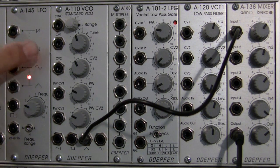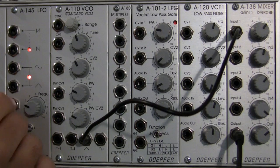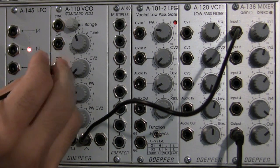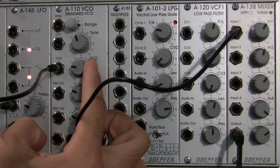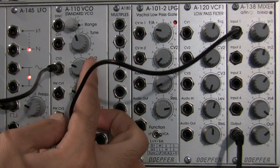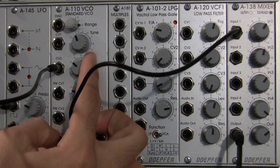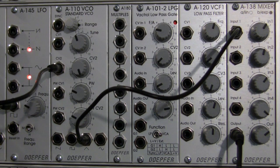Now we're going to demonstrate a little bit of frequency modulation going into CV2. We're going to start with the square wave since that's where we left off. We're going to patch into CV2 this time. I'm going to bring the gain on the CV level at CV2 all the way down, patch it in. We don't hear anything, as expected, because our CV2 level is all the way down. As I start to bring it in, we should start to hear a little bit of change. If we go all the way to the top, we get a sound very similar to what we heard before when we were patching into CV1.